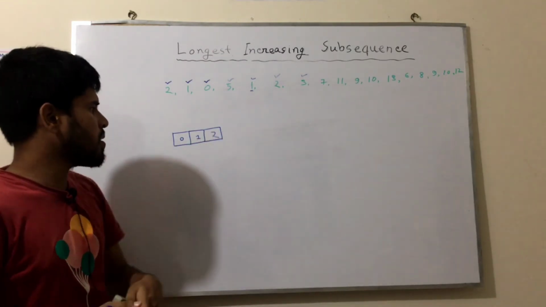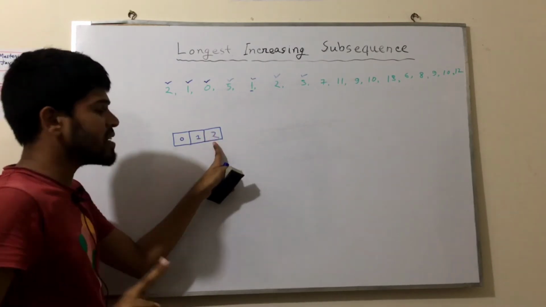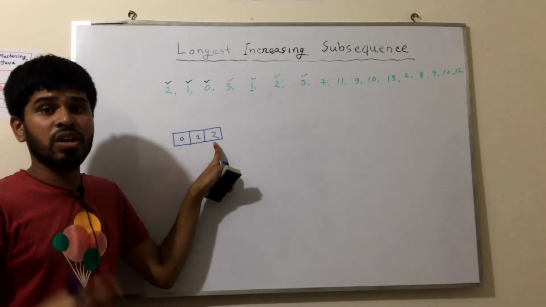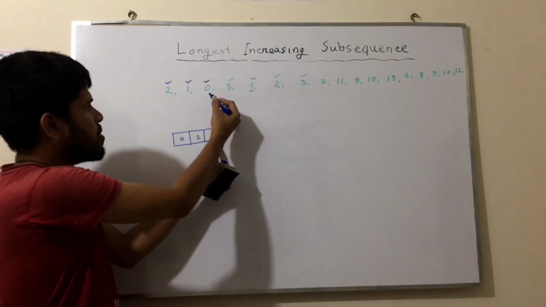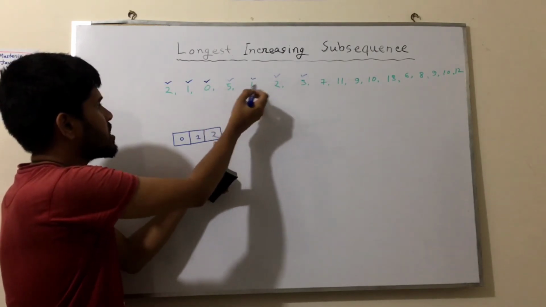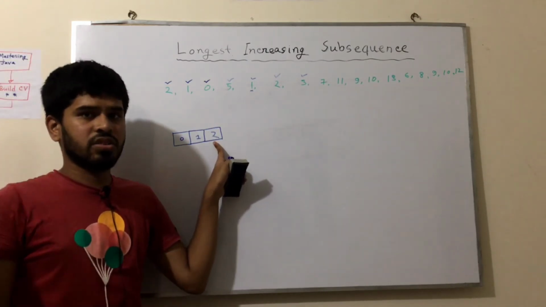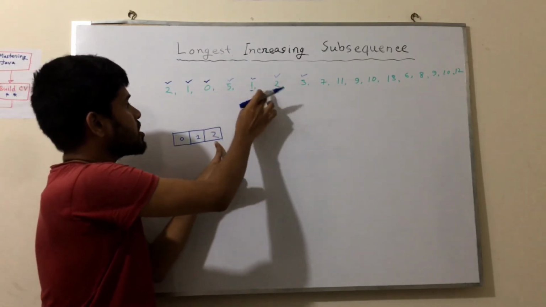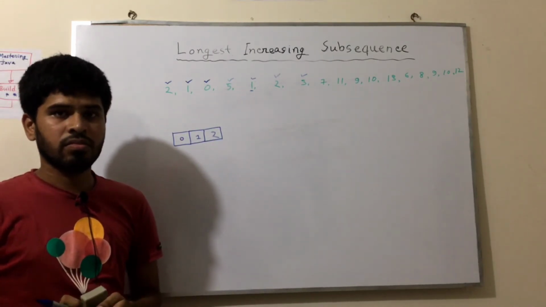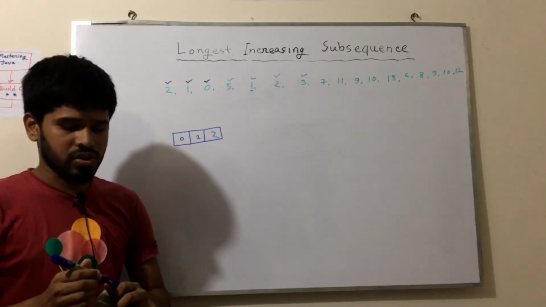Before moving to the next element, what does this 2 tell us? It tells us that on the left of 2 we have at least 2 elements which are less than 2, and they are maintaining the relative order. We can say that we have 0 and 1 which are less than 2 and maintaining the relative order. That element can be 0, 1 or other elements, it doesn't matter, but we have a relative order, right? We might have different elements, but this array will be in sorted order, so we can apply binary search here.